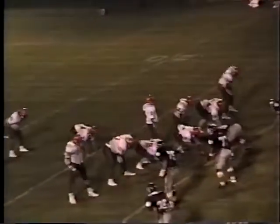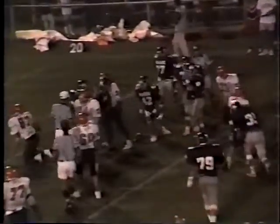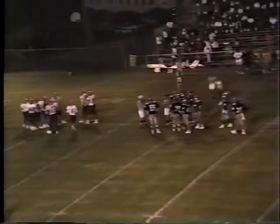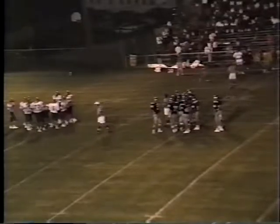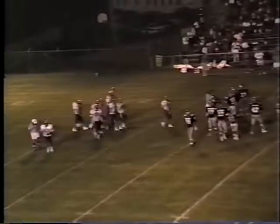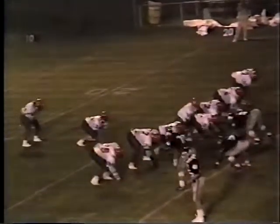Malvern has it 1st and 10 from their own 29-yard line. 5.5 minutes left to play in the first half. They'll be in the I behind Brashears. Brashears, the quarterback, long count. He has it. Here's a quick toss to Jimerson. Tries the left-hand side. He's going to be stood up behind the line of scrimmage. I think that was Jared Hambrick again with a good hit. Hambrick it was, along with Phillips there for the Panthers, as I believe he lost about a half yard, maybe a yard on that one. Good defense by the Panthers with just over 5 minutes left to play in the first half. Benton with the lead, 6-0. Benton's defense has really been picking up the offense, doing a great job. I don't show Malvern with any first downs yet. I don't believe they have one.